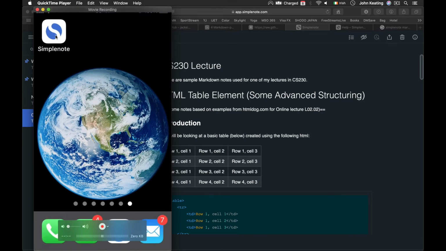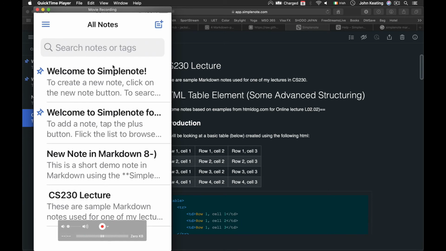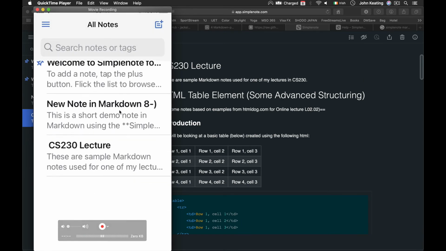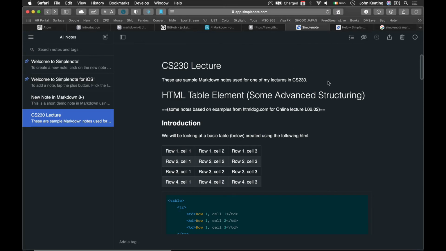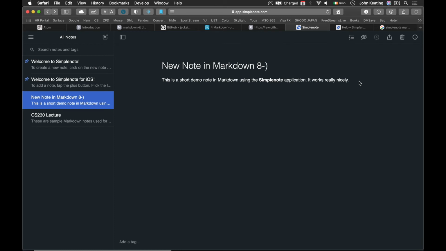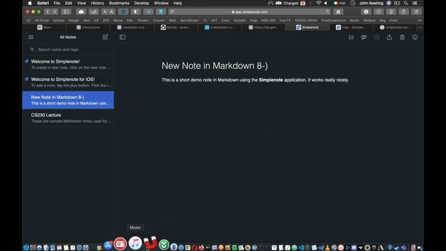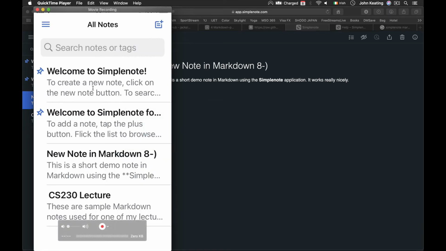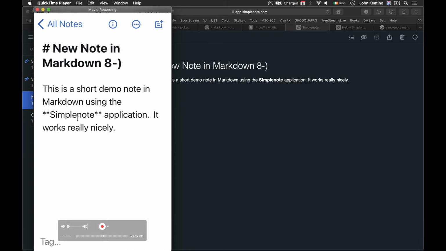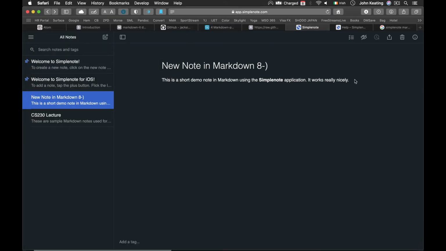And if I click Simple Note, you can see that I have my notes here. So it just picked up the notes. And as I made a live change, I could make a live change here, for example, and I could get back to my iOS device and have a look at that note. Okay, so here's my note, and I will change it slightly, actually nicely.